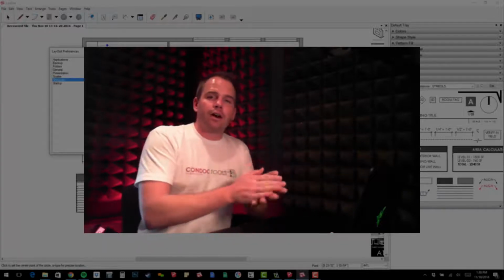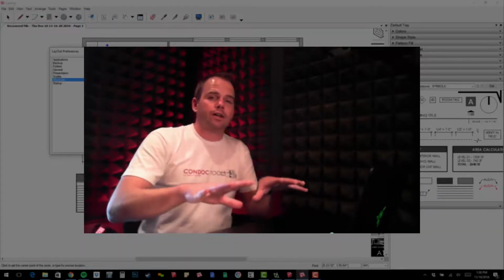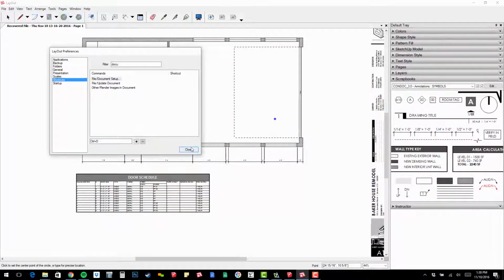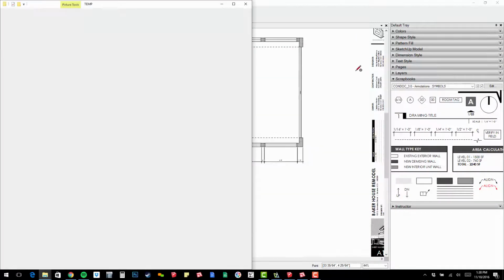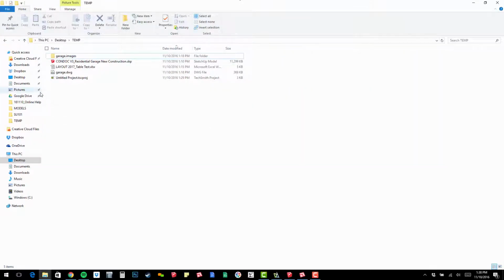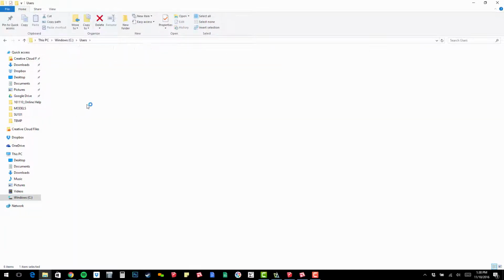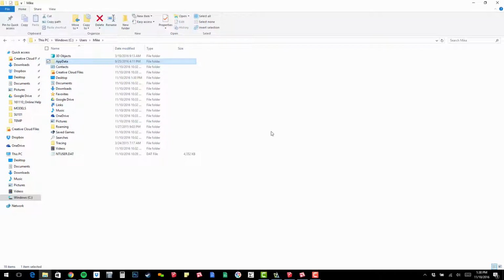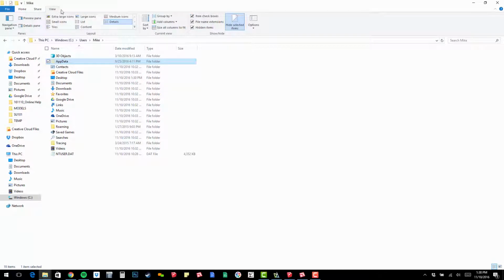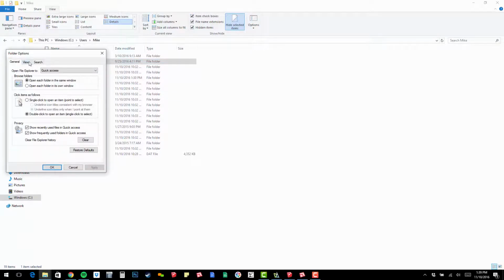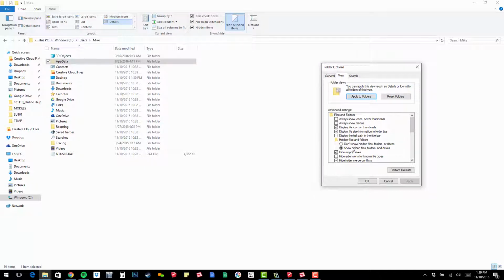So I did figure out a way to migrate all of your layout shortcuts all at once. Let's not add any just yet. We're going to hop into our Windows Explorer. I'm going to go to my C drive under Users, and this is under Mic, and then I need to go to App Data. Keep in mind that in order to see the App Data folder, I need to go to View, Options. On the View tab, I want to show hidden files and folders. That's the only way that you're going to see that App Data folder.